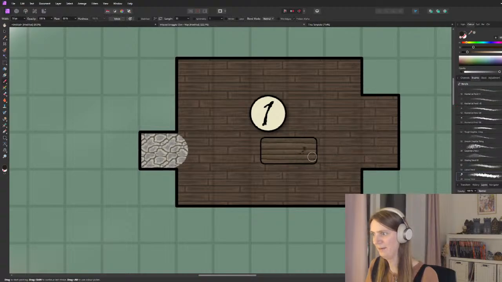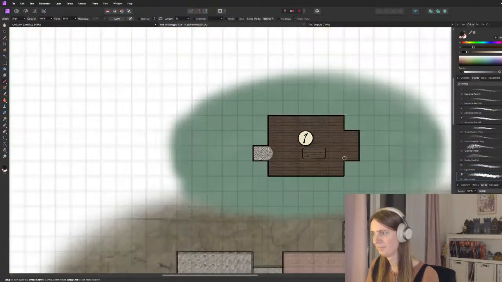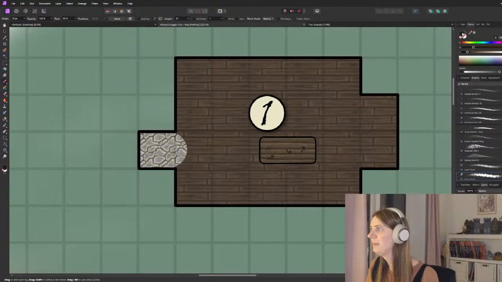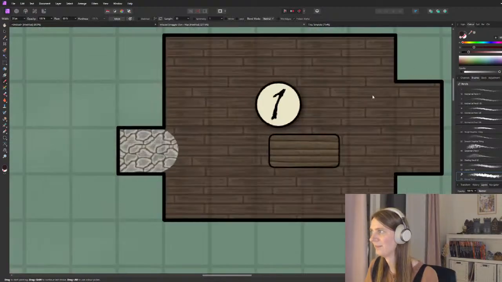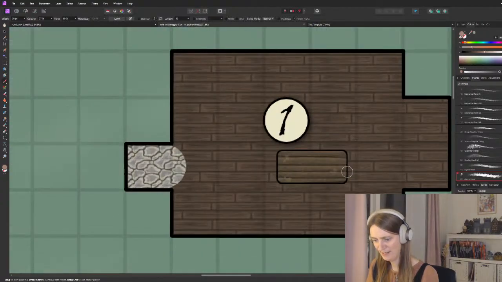Is this one that's good? Yeah, let's add some. Someone spilled some wine, perhaps. Or blood. I mean, it doesn't fit the story of the dungeon that there would be blood on the table, so let's just say it's wine stains. And I guess no table should have the exact same stains. These stains seem a little bit aggressive. Again, this seems a little bit too much. Something like that. Okay, and then the final detail.